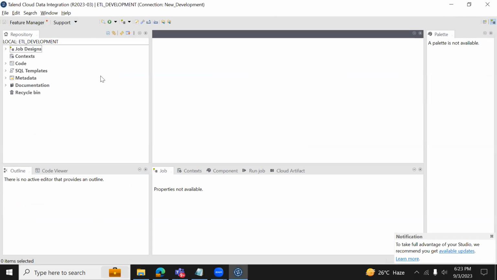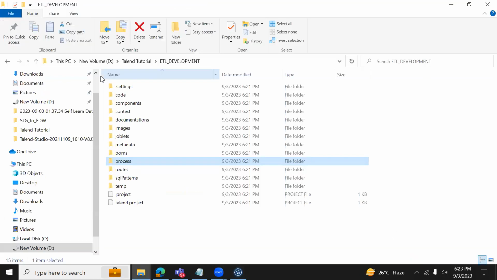Repository in general terms in ETL is nothing but a place where your ETL code and metadata information are stored, for example, how many databases you are connecting, what their credentials are, how many tables you utilized. Those are called metadata and connection information, along with the code you have utilized in your ETL job development. It may be drag and drop, but what is your source, what is your target, what components you used, everything will be captured in our repository. For example, if you delete this folder, all your ETL jobs are gone.